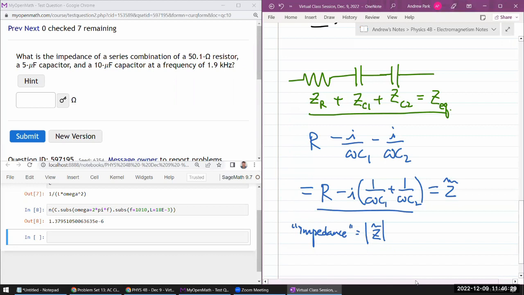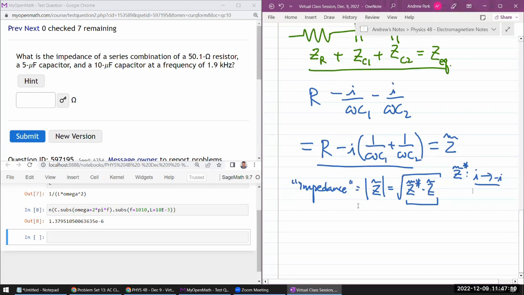And to calculate the absolute value of a complex number directly, you can use the formula that I introduced in lecture. The absolute value of a complex number is its complex conjugate times the complex number, square rooted. This is like squaring a real number, except in the case of a complex number, this is guaranteed to be real and positive. And the complex conjugate, all that means is wherever you see i, make it minus i. That's what the complex conjugation operation is. So you can do that formula.